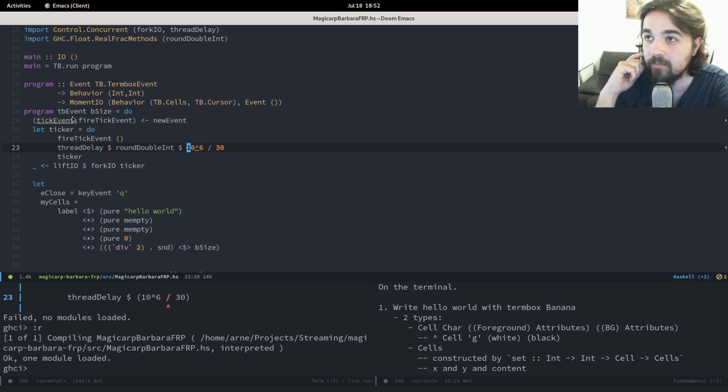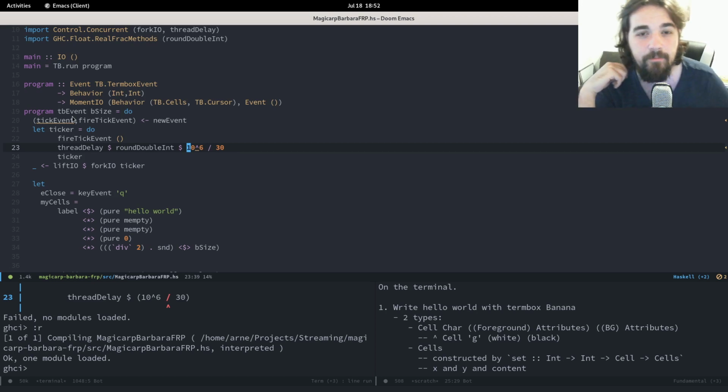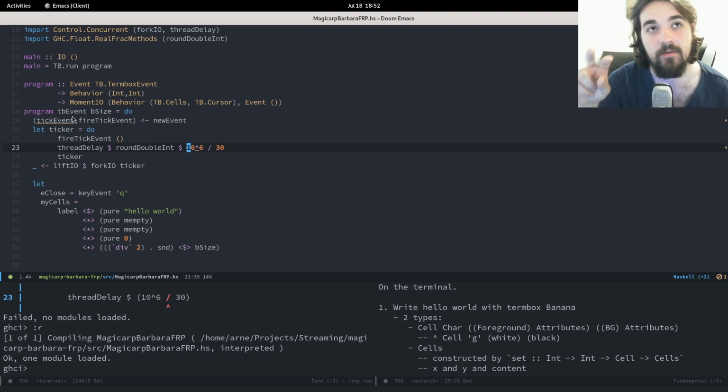In a real game loop you would have to use something called delta time, and with delta time you measure the time it took from the last computation, and then you use that to compute your next state in your game, which ultimately means that even if your computer lags, the simulation will still have the same result after an elapsed time.